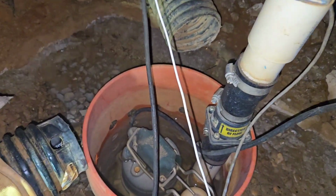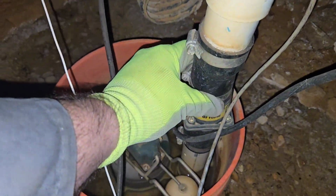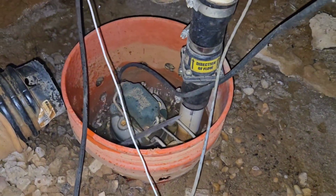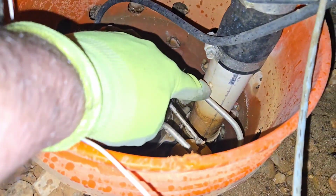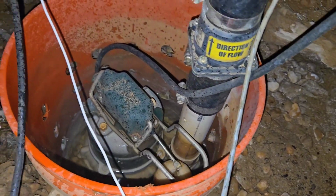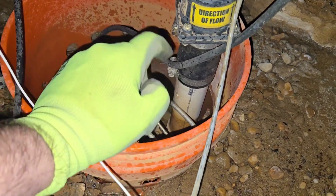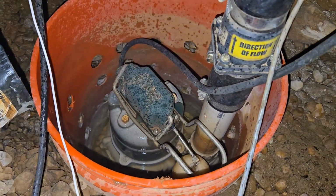But there's a Zoeller pump, huge fan, got a backflow preventer. So they did this right, pretty good. Oh boy. Yeah, there's a hole in that pipe right there. Look at that. That's not good. So they're going to have to replace that little piece of PVC. I think it's about 1.5 inches. That's an easy fix, but you definitely want to get that fixed.